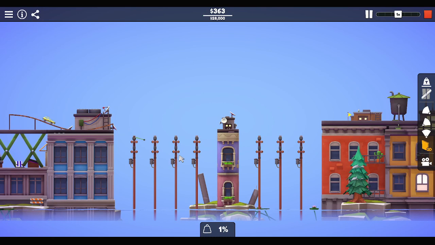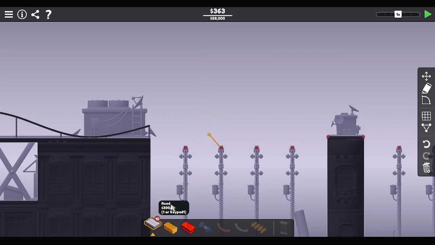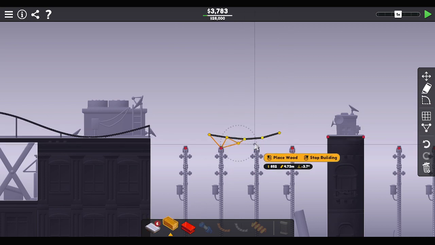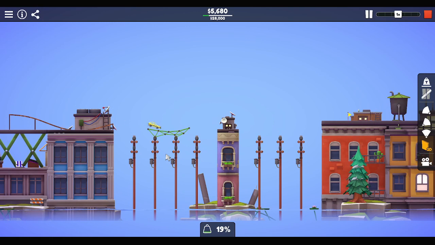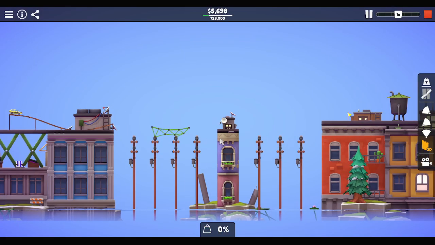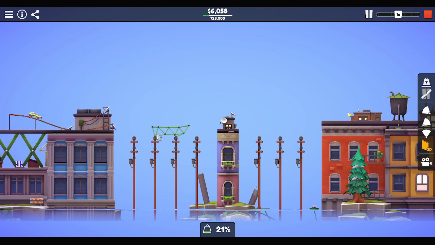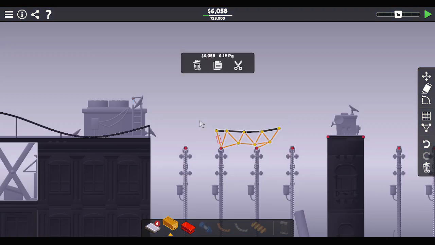So, hold on. Like, right here, I'm just gonna do a bunch of jumps. I'm probably gonna have to do both ways. That's not gonna work. Actually, pretty close to working. I wasn't expecting that. Hey, come on. Oh, it's so close. But that's up as high as it's gonna go, so. No. I'm gonna need to redesign that.